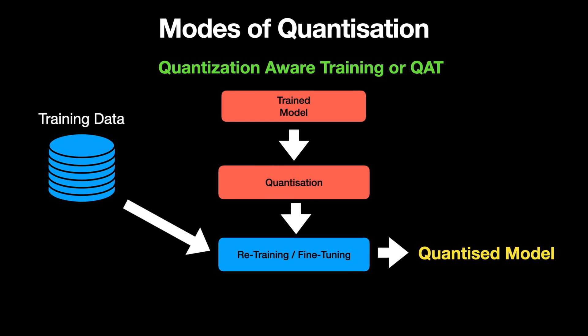QAT is usually done to adjust the parameters of the model in order to recover the lost accuracy, or any other metric we are concerned about during quantization. So, QAT tends to provide better models than post-training quantization. But remember that QAT also needs more training data.